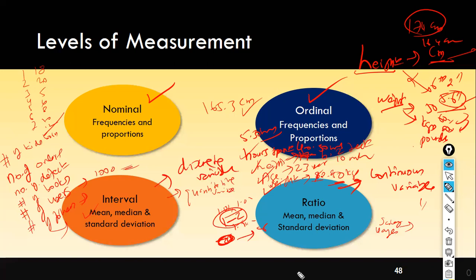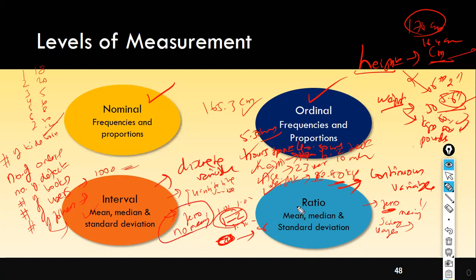Got it? So now you understood the difference between nominal, ordinal, interval and ratio types of variables. Ratio is a type of quantitative variable. It has almost all the properties of the interval variable, but here it has a clear and meaningful 0 point. Zero has meaning in the case of ratio, whereas in the case of interval, zero has no meaning.